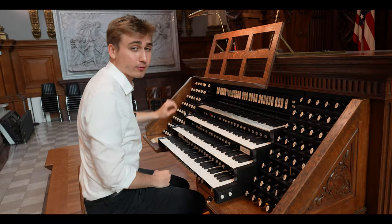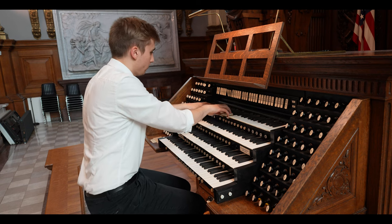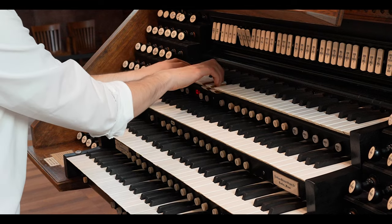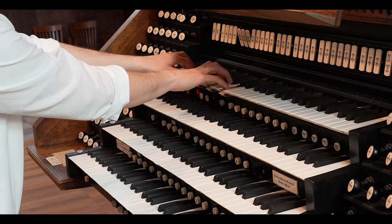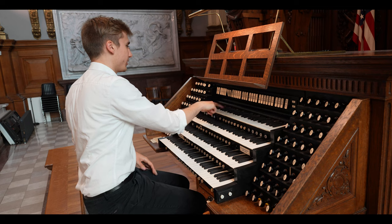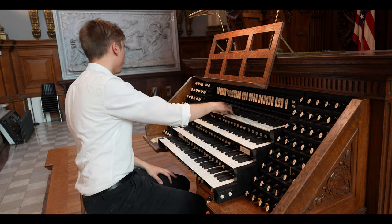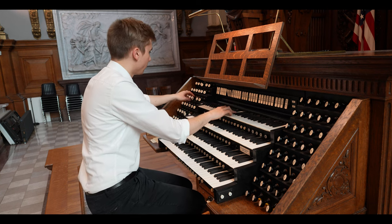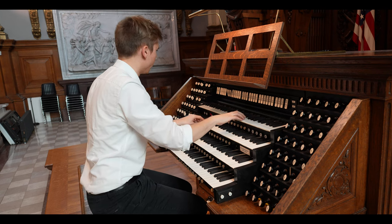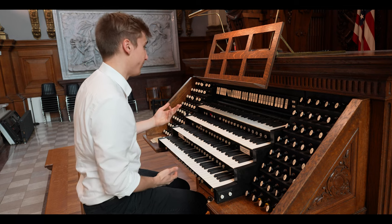Vox Angelica 4 foot, which also is a nice solo voice if you use it an octave low, for example. A clarinet, which is very, very beautiful.